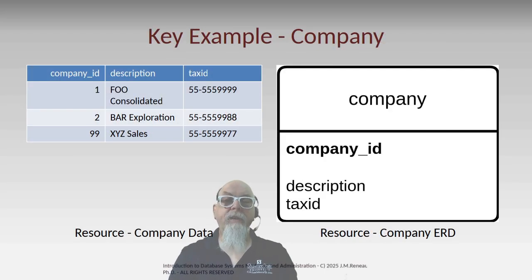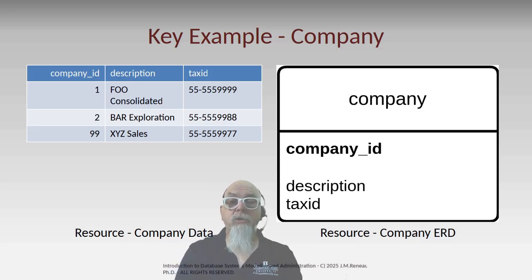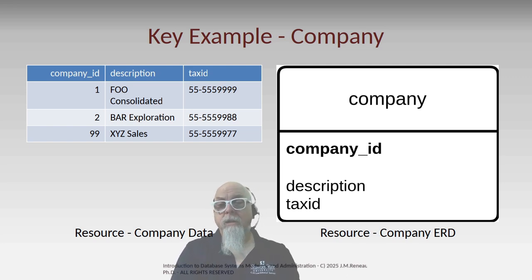Here is an example of another entity, and this would be a company. Maybe we have an accounting system that we're working on that's going to track data for multiple subsidiary companies. You can look at the data that we have: company ID, description, and their taxpayer identifier, or whatever their taxation ID number, because most companies have one. Tax ID number would be unique. It would be non-null because a business has to have one to be a business.